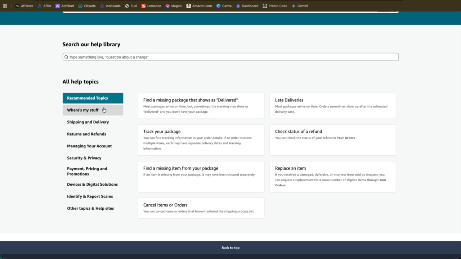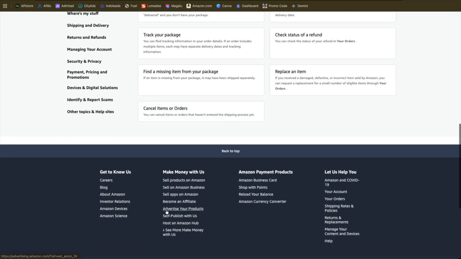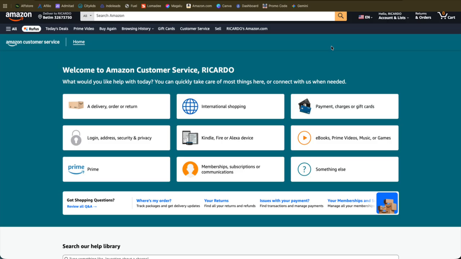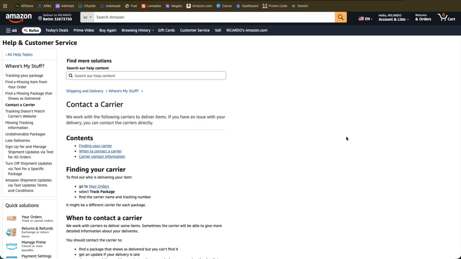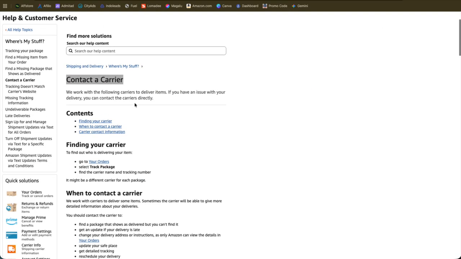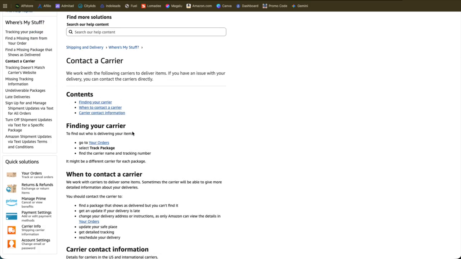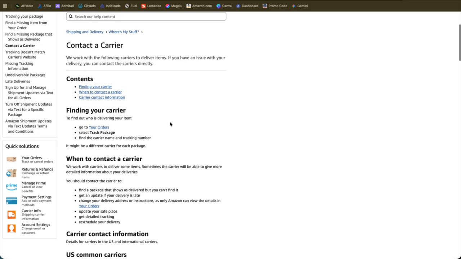Let's start with how to contact Amazon. First, click the official and real link in the description and pinned comment. This ensures you are on the official support page. Second, sign in to your Amazon account. After signing in, select the issue related to your order, account, payment, or service. Amazon will provide support options such as live chat, phone call, or email, depending on your region and issue.